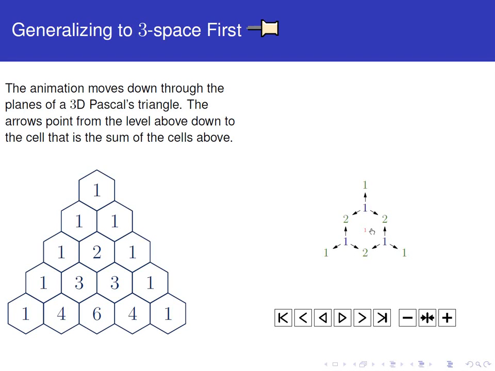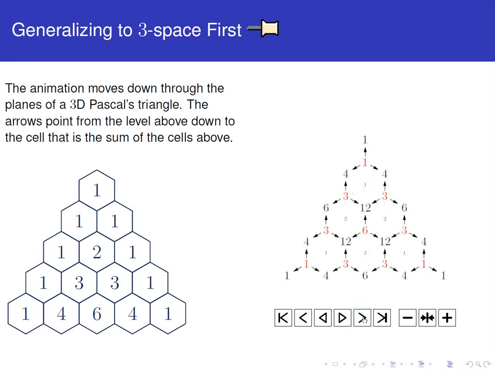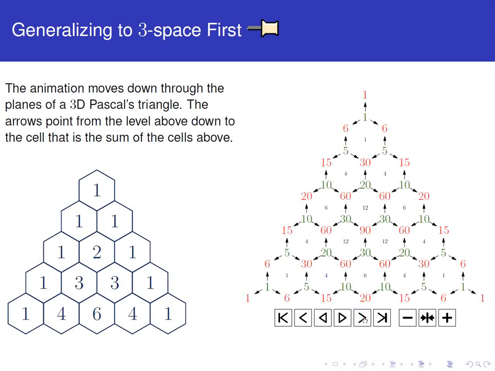So right now we are looking at 3 layers on a 3-dimensional Pascal's triangle, and we can work our way on down. And now here this 2 and this 2 are all adding up to give that 6. This 2 and that 1 are adding up to give this 3. And we can just work our way down. Let's go ahead and go to the end of this and take a look here. So this 90 is being made up by this 3, this 3, this 30, and this 30. Okay, so we have a general feel for what the 3-dimensional Pascal triangle looks like.